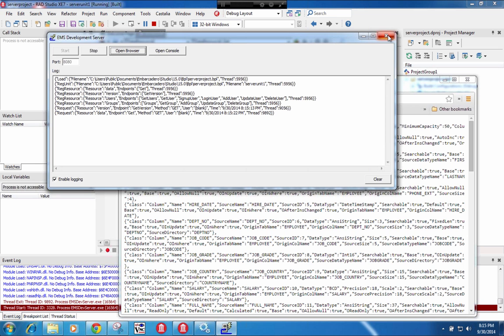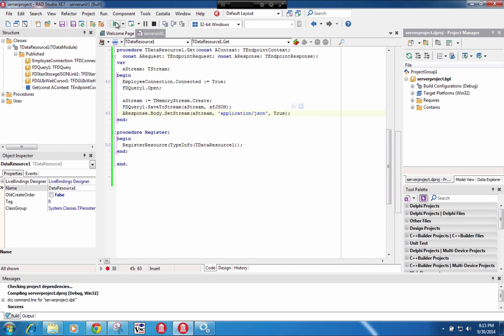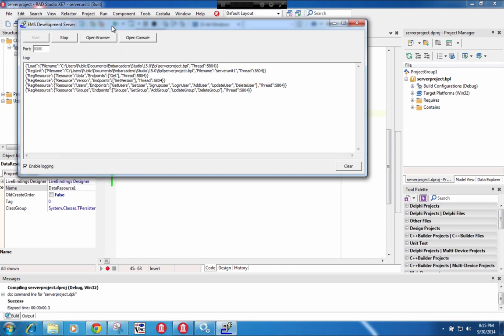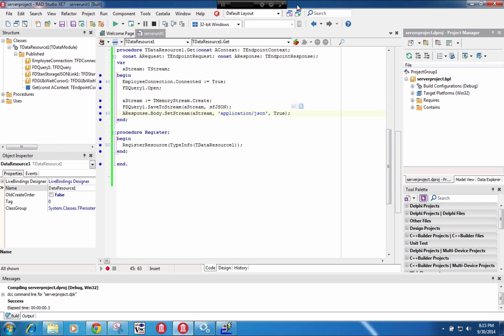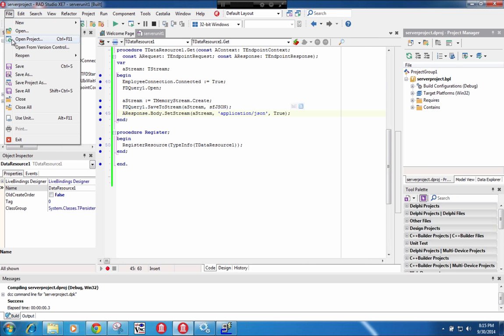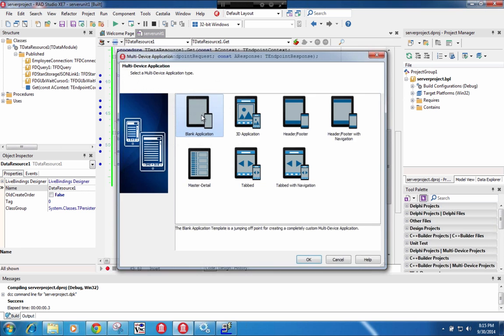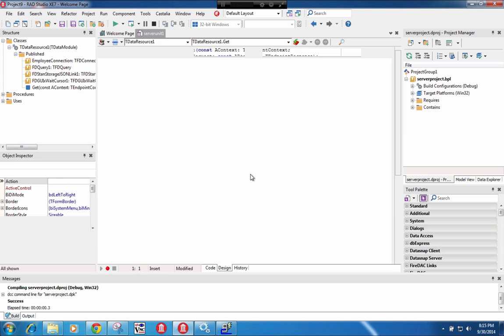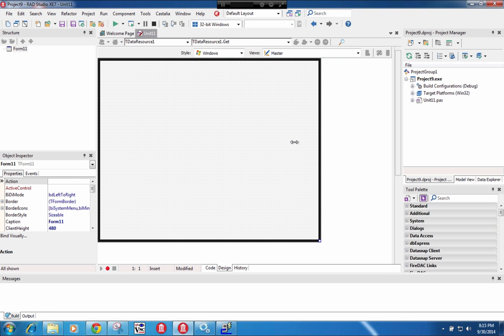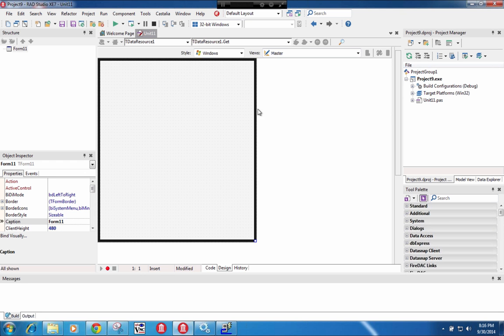Good. So the next thing I have to do probably is just to rerun this, but as standalone, because what I need to do here is create a client. So let's do new and create a multi-device application. And I'm not going to focus much on the steps around the multi-device, this new FireUI multi-device designer.